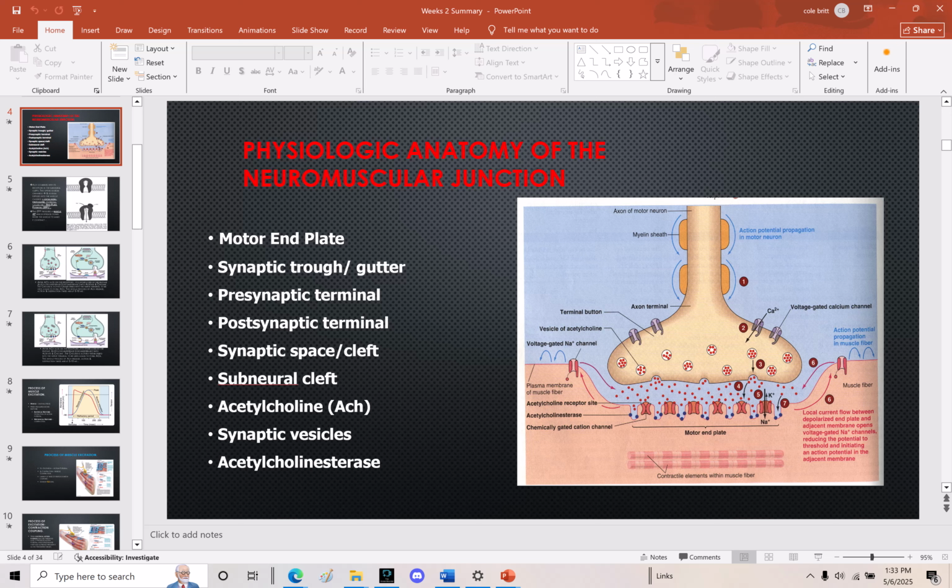Let's see. So we release acetylcholine, they find the receptor, they open up channels, sodium pours in, potassium out, activates muscle. There's an enzyme in here called acetylcholinesterase. Whenever you see something with esterase, that's usually an enzyme that breaks down the similarly named compound. So in this case, that will break down acetylcholine into an acetyl portion and a choline portion.